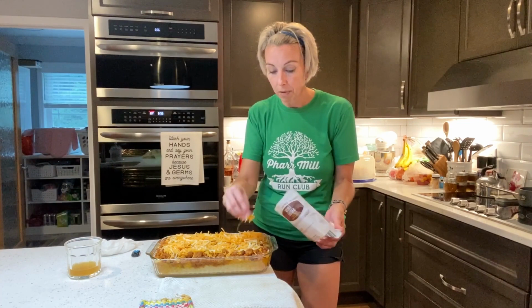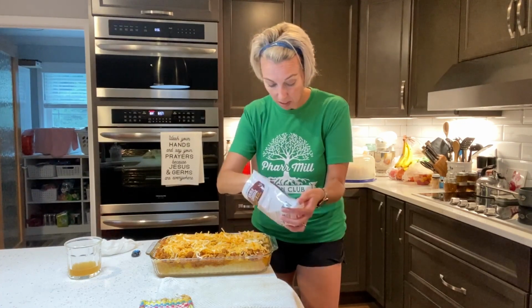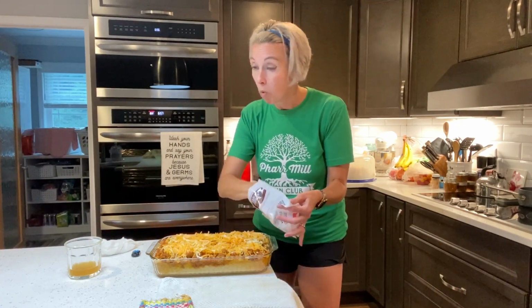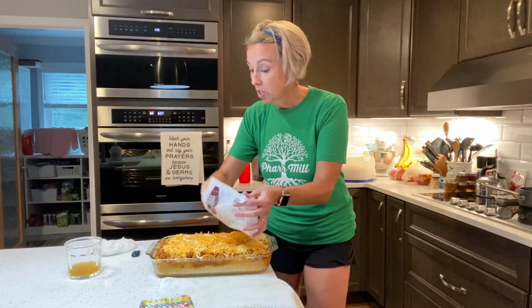And I know you're supposed to buy cheese and shred it yourself because of preservatives and stuff. Don't at me. I ain't got time to shred all the time. Sometimes I do if I feel like it, but that is not today. So I'm basically putting on a whole bag of cheese because cheese has dairy, and that is good for your bone density. So we need more cheese.